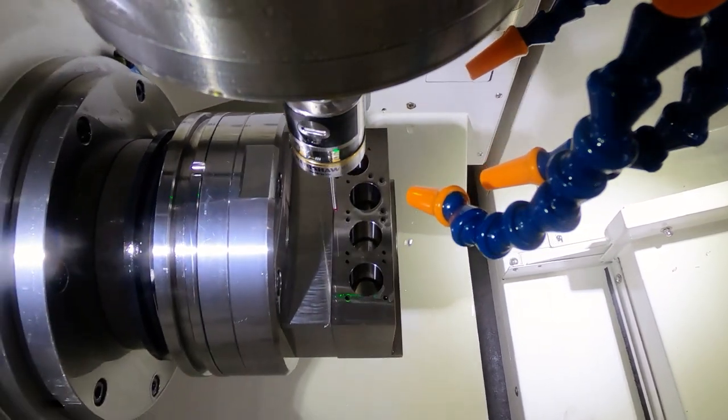Once you've loaded the billets, there's no operator intervention whatsoever. You work eight hours a day, program your parts, put all the material in the loader, and the machine finds its reference point, mills and grinds, then measures what it has done. If you want a semi-finish with two microns stock allowance, it checks after semi-finish and before finishing makes an adjustment to achieve zero tolerance - all in one machine without any human intervention.